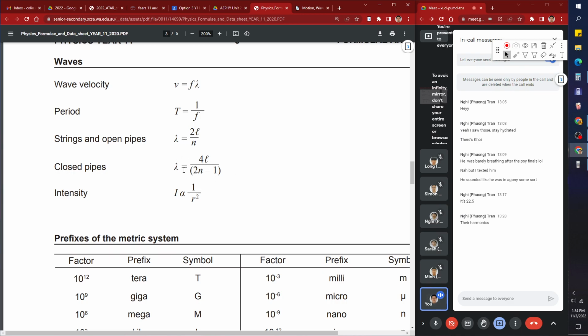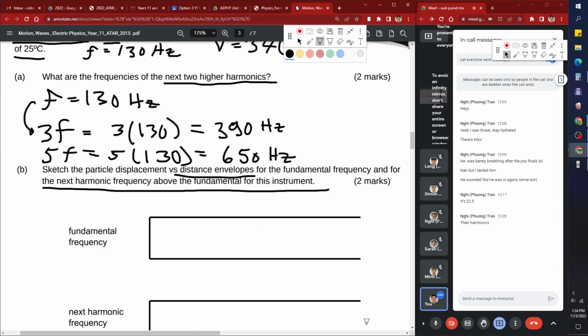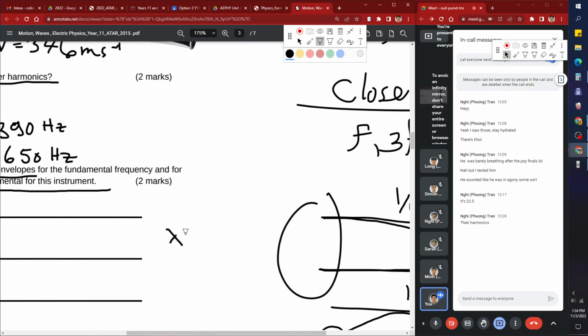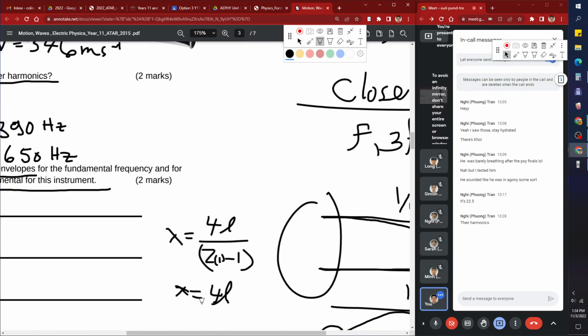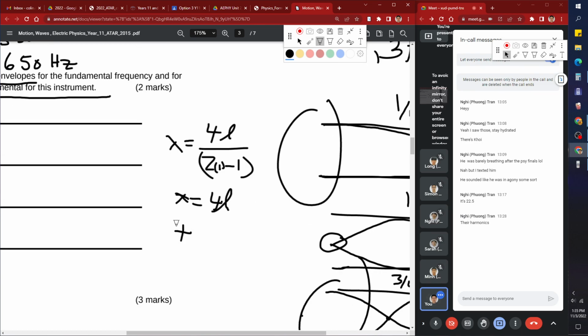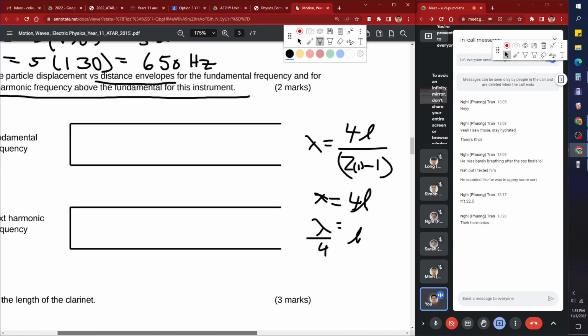Okay, so there it is. If we put that in here, wavelength equals 4L over 2, the first mode, I guess that's 1 minus 1. You know, that's 1 on the bottom. So you can see the length of the tube, L, is equal to the wavelength. 4 of those equal to wavelength. So really, the length is 1/4 of a wavelength. Sorry about the symbols. Let me just do that better. There we go. So the length of the pipe is just 1/4 of a wavelength for that frequency.